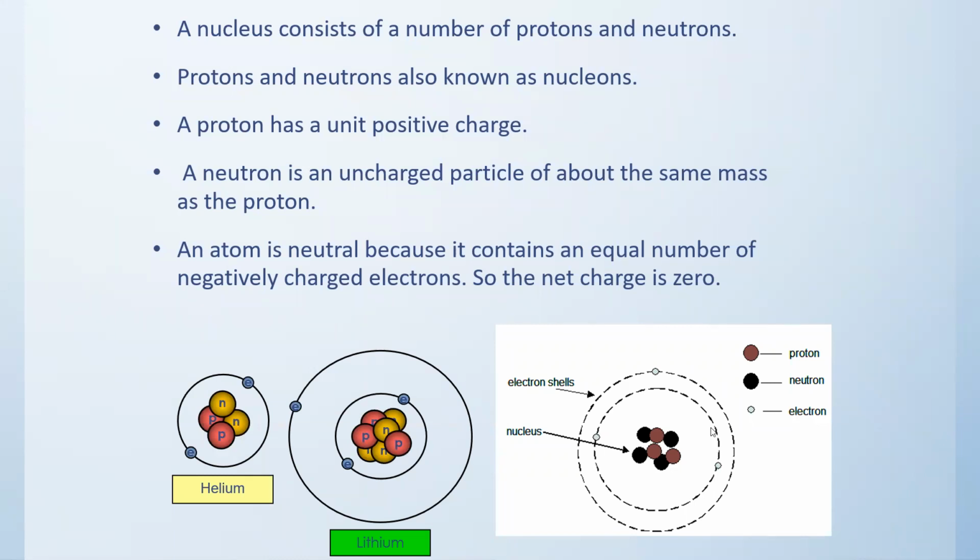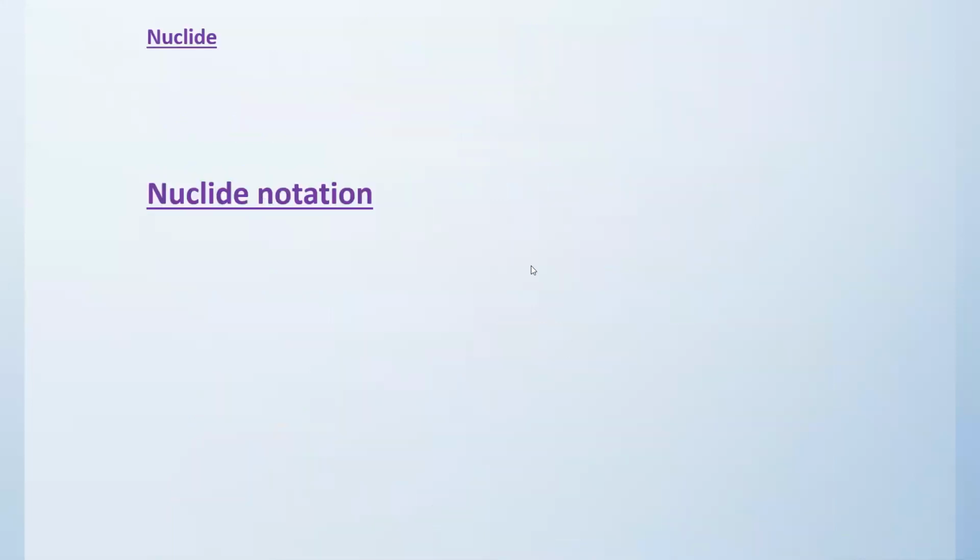The composition of the atom changes as the element changes. So for different elements, the main identity of the element is the proton number. As the number of protons changes, the element will also change. Like here you can see the first one, it is helium, which has 2 protons, but then lithium has 3 protons. The number of neutrons can vary, but the important identity of the element is the number of protons.